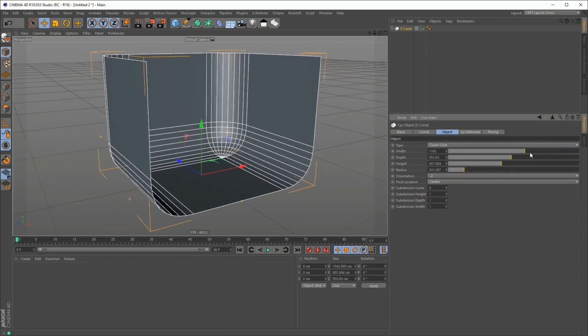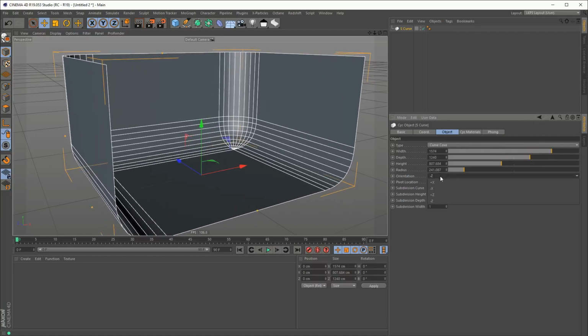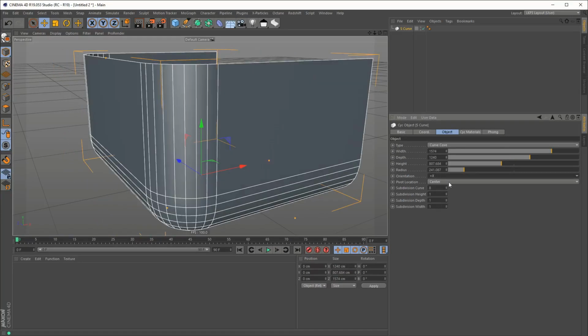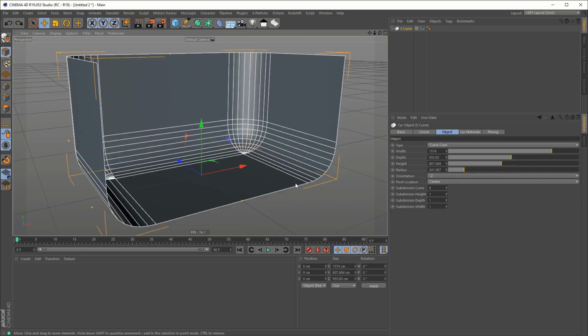In addition to that, you've got all the controls right here. If you don't want to mess with it in the viewport, you can control all the same features right here. You can change the pivot, the orientation. You can actually change the center, whether it's going to be the front, the back, whatnot. Let me just undo these really quick.